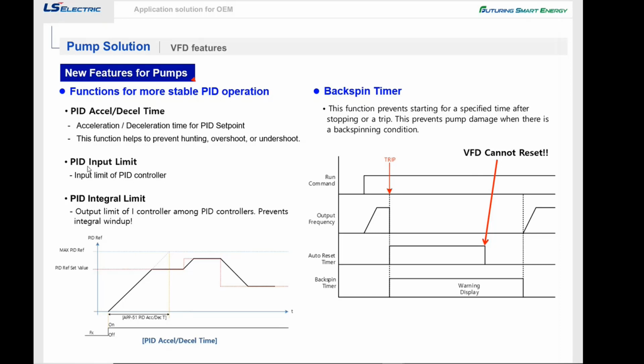We also have the PID input limit. This is actually going to limit the input of the PID controller. And then we also have an integral limit. PID stands for proportional integral derivative. Most of the time in pumping, we don't mess with the derivative, so you may hear people call it just a PI loop. We have our P gain and we have our I time. The integral limit is going to limit the amount of error that we could accumulate. If we limit the amount of error, that's going to prevent integral windup, where you could also overshoot or have sluggish operation. So the combination of these three is meant to improve the responsiveness of your PID loop.